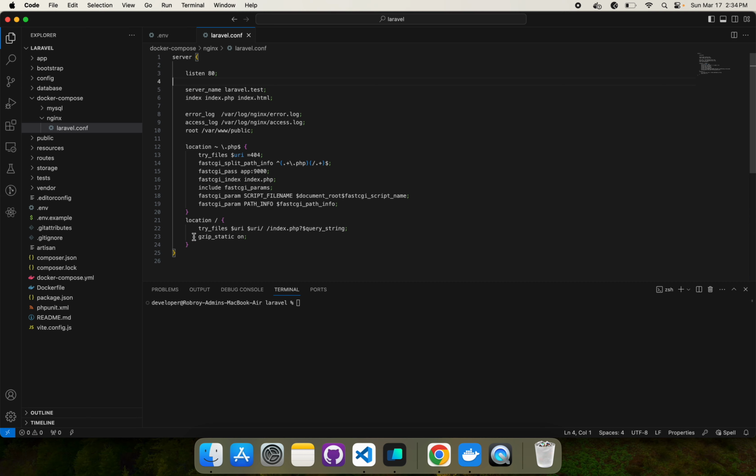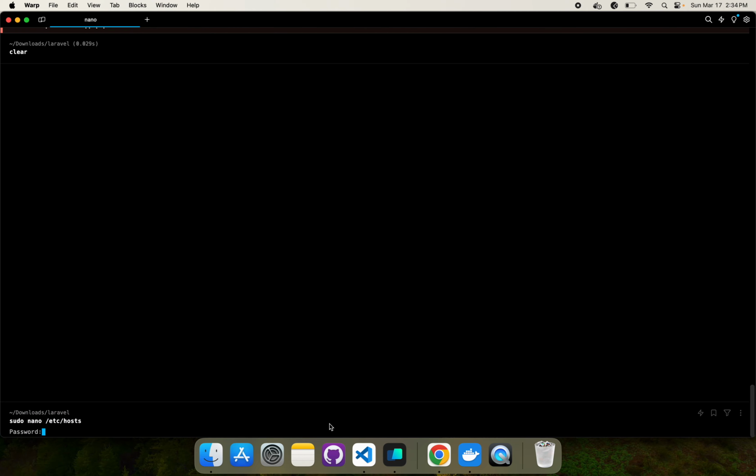And of course, please don't forget to add Laravel.test globally inside of our hosts file. So what we're going to do is sudo nano hosts. Enter the password, this password is for your OS.